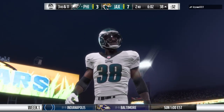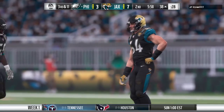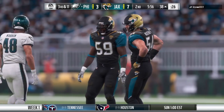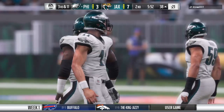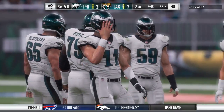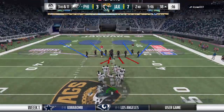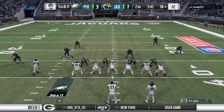Well, with the kind of half he's had, I think we can forgive him that run, right? Not every run's going to be a big play, is it? No, and also the blocking just wasn't there. No room to run. Yeah, defensively, they've got to find a way to build on that because he's eating them alive in the first half. The Eagles on 3rd down. They've hit 2 for 4 thus far. This is 3rd and 11.